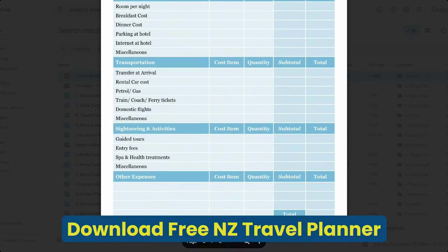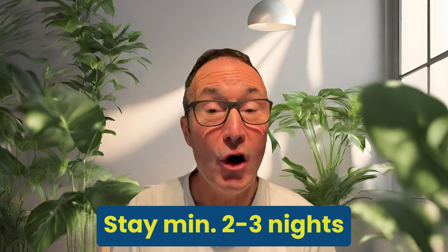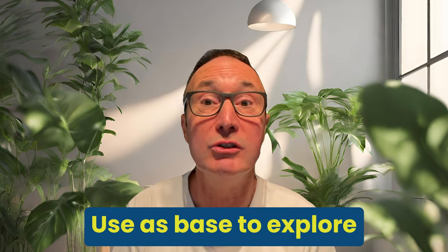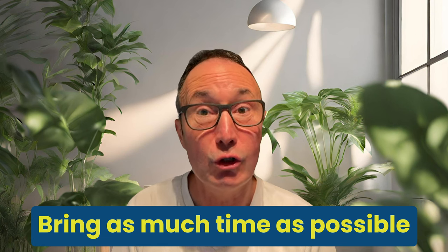Here are some key recommendations for the Nelson and Abel Tasman National Park: if time is short, fly into Nelson Airport from the North Island. Stay at least two to three nights in the region and use it as a base to do some of the highlights mentioned. The Nelson Tasman region has a very moderate climate, so you could visit almost throughout the year. However, June to August — the winter season — some operators will be closed for their winter break. For the peak summer season from November to April, you need to pre-book your accommodation at least four to six months ahead of arrival. As a summary: bring as much time as you can and enjoy one of the best-kept secrets in New Zealand — the Nelson Tasman region.